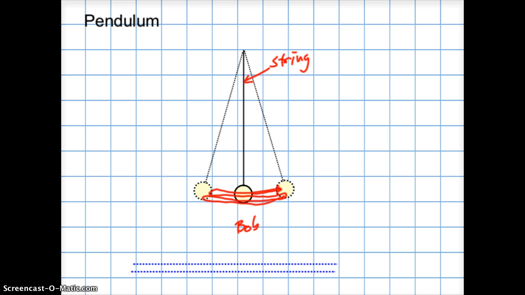Now what I want are small angles, so the angle between here and there needs to be small. Let's give it a number: let's say that angle has to be equal to or less than 13 degrees. The reason is that if we go to a larger angle, it's like swinging on a swing set. If you wanted to go higher, you had to use more force. That's no longer simple, and we just want that simple back and forth motion.